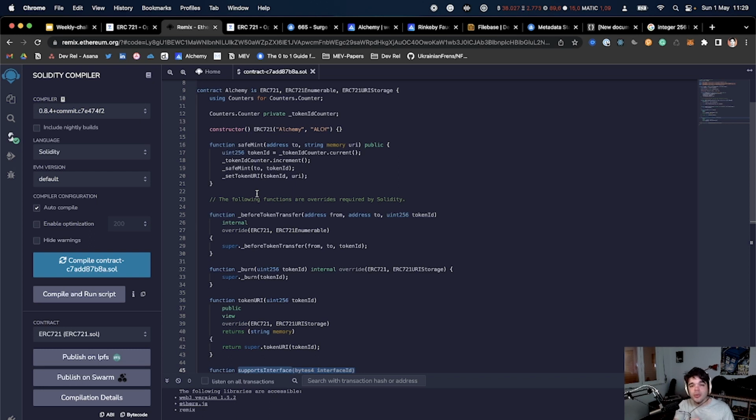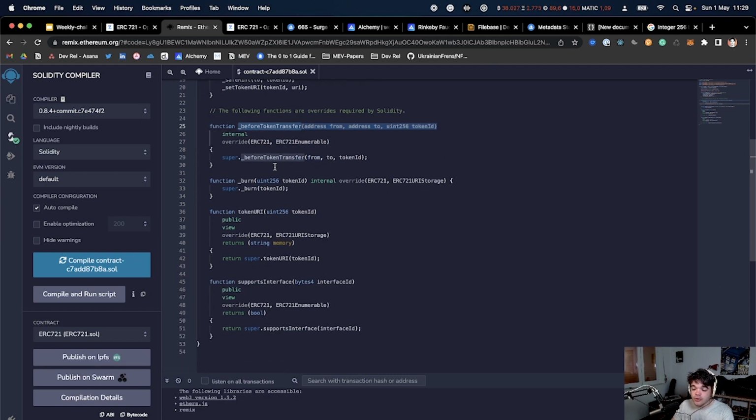So we need to copy from these parent smart contracts, rewrite those into our child smart contract here, and modify something to actually accomplish the operations that we want. In this case, we have four functions. We have the beforeTokenTransfer function, the burn function, the tokenURI function, and the supportsInterface function.